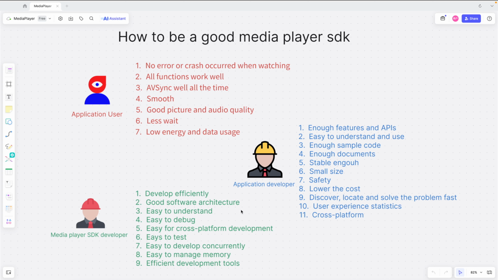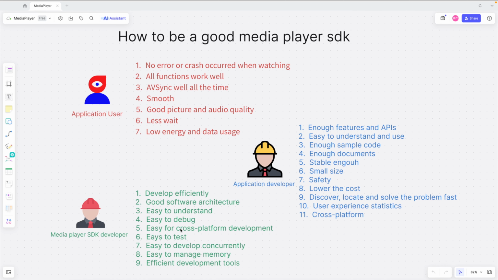2. Good software architecture. This is the most important thing for software. We need a person with much experience in the particular field to design the architecture. It's the cornerstone of the whole software. Every modification mustn't break the architecture. The architects should participate in every new requirement, modification, or bug fixing.